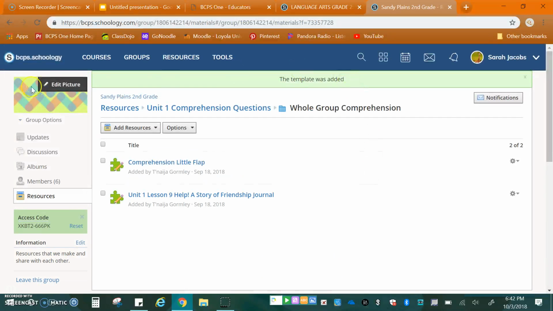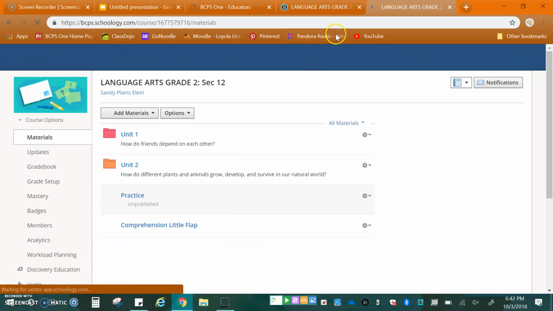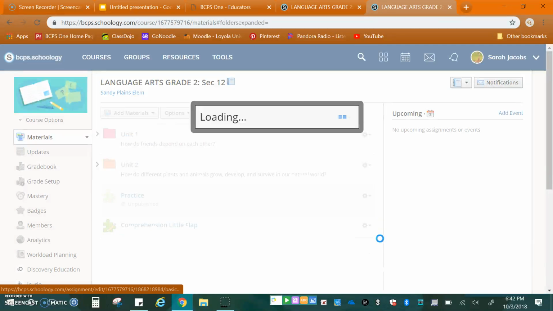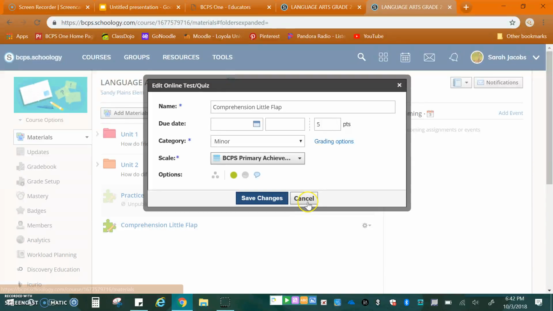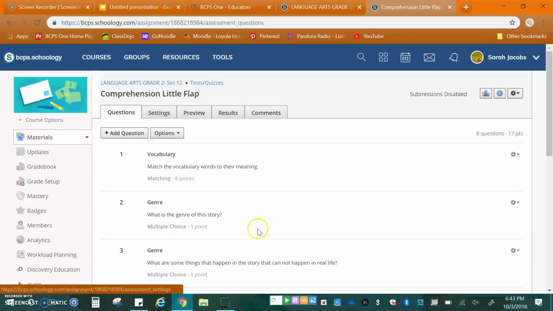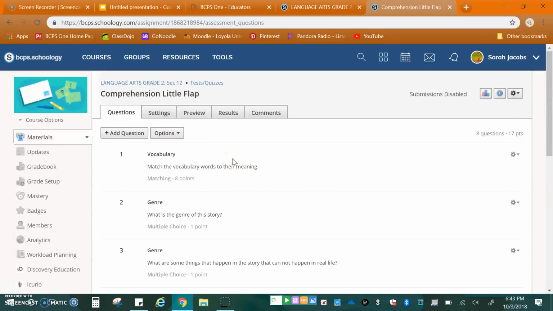So then when I go back to my courses and click where I added it, you can see it appear down there. And now what I can do, since I've made it my own, is I can go ahead and edit what I need to edit, or I can click on it and open it if I need to physically edit the questions, and I can go ahead and edit the questions myself. So then that would be edited on my end, but not on the rest of 2nd grade's end. They'd have to go ahead and copy it to their course to get it to do that.